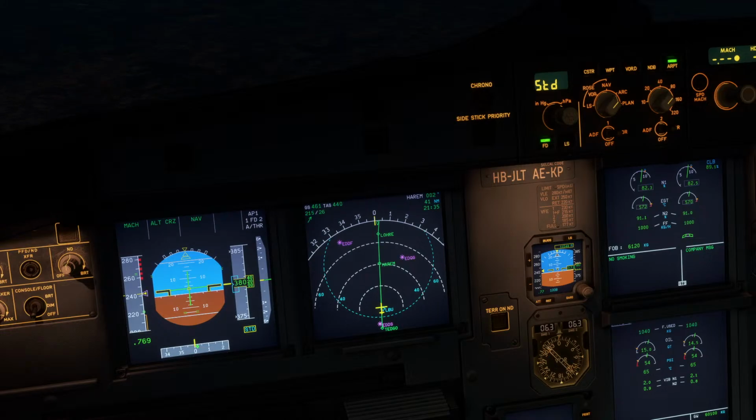Just checking off the screen there what we have for the frequencies. There's a lot actually alive. So center. I'm not sure. Maybe they won't contact us.